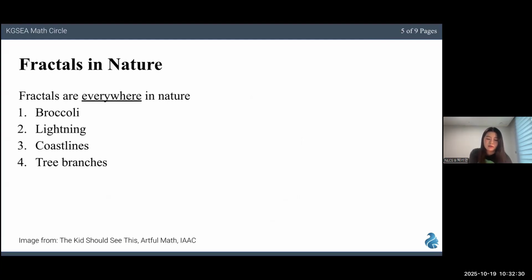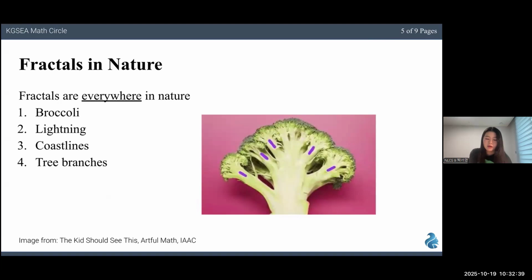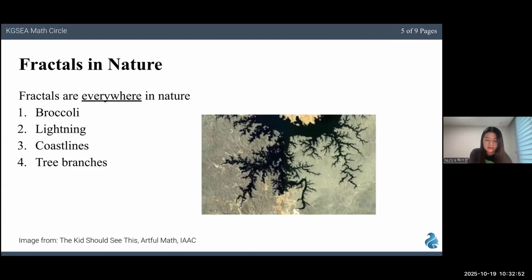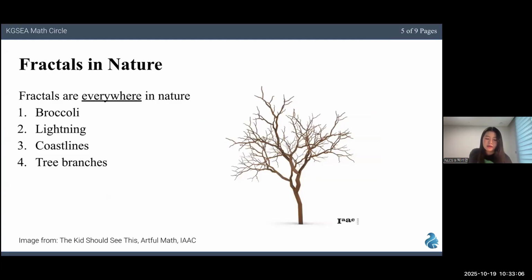Fractals are not limited to mathematical figures. They can also be found in many natural objects and processes. For example, the whole broccoli is made of repeating spiral patterns, and each smaller piece resembles the larger one. Lightning also branches out in a fractal way, with each smaller branch looking like the entire lightning bolt. The surface of mountains and coastlines shows fractal properties because no matter how closely you look, they still appear rough and irregular. The branching of trees and the structure of leaves are also fractals in nature. These examples show that fractals are a fundamental part of the natural world.